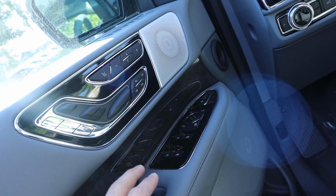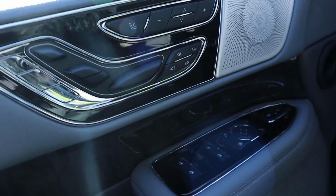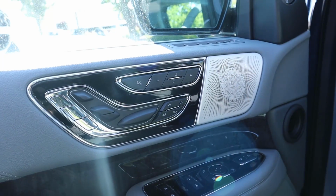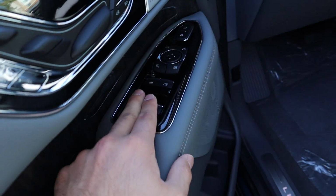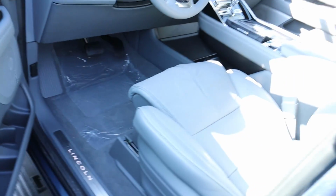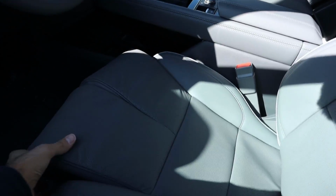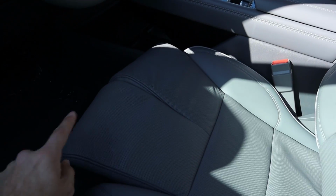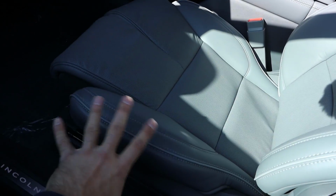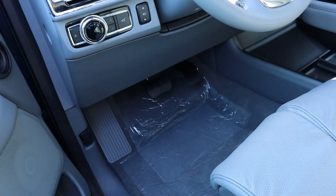right here. And I think it's just absolutely crazy all the ways that you can, I mean, you can see all of the different adjustability that you have on the seats. It's just insane. All of your window controls here on the door as well, mirror controls, door lock and unlock. And then you can see these seats here in the Navigator. They look a lot more premium. Again, the leather feels a lot nicer on these, but you can see all of the different adjustments on them, just how they look in general. I love the design on the seats here in the Navigator. They look very, very premium.